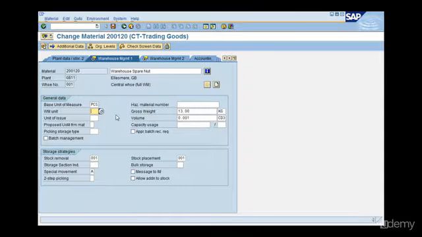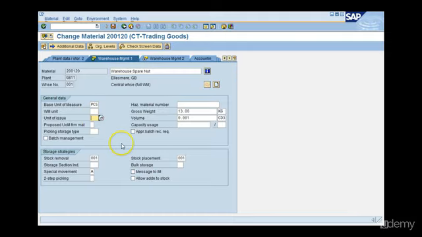Now if you want to have your warehouse documents in a different unit of measure, then you can specify this WM unit of measure. By specifying the WM unit of measure, which needs to be different from the base unit of measure, all the documents that are created in the warehouse will carry the WM unit of measure regardless of what unit of measure is mentioned in the preceding documents, may it be the purchase order or the delivery.